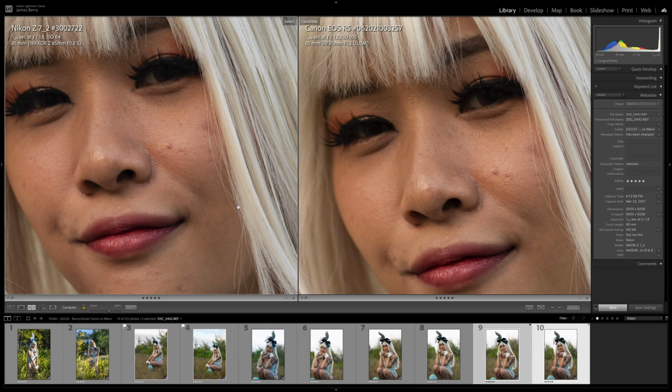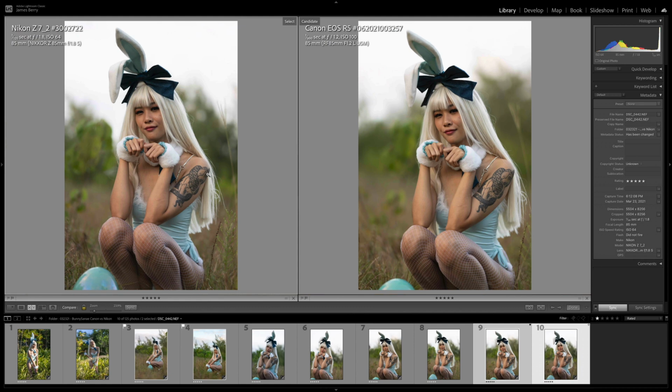Even wide open at 1.2, man, the Canon is just so sharp. And it really gives a shallower depth of field. That this 1.2 lens really gives it a 3D pop. And this lens is excellent for portraits.